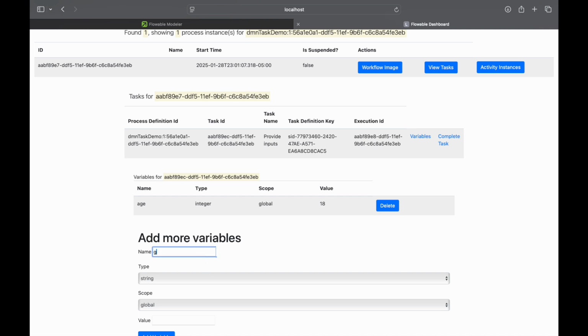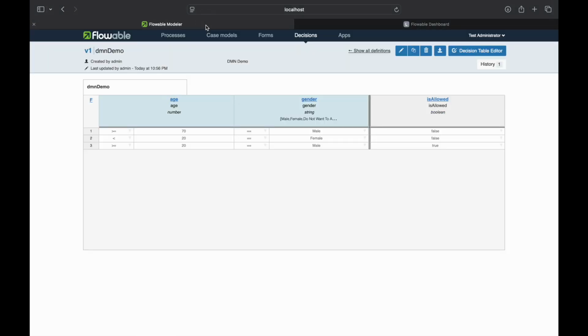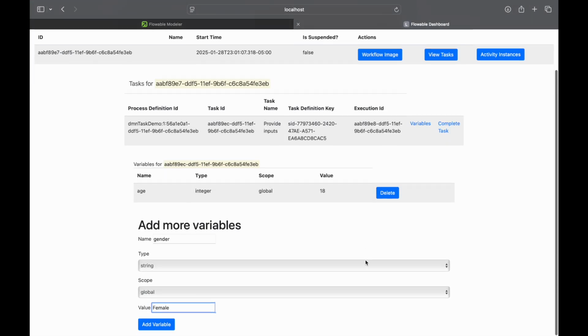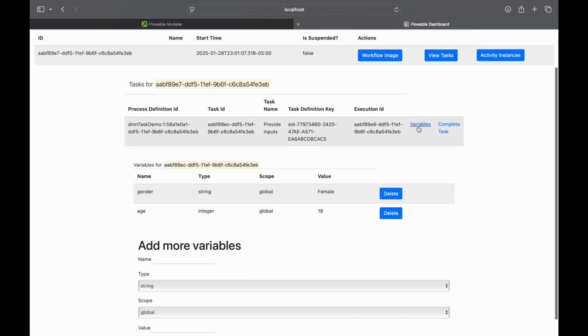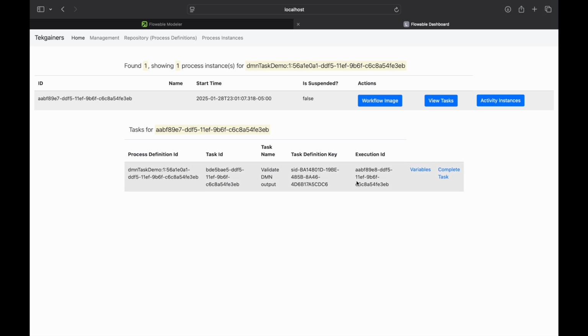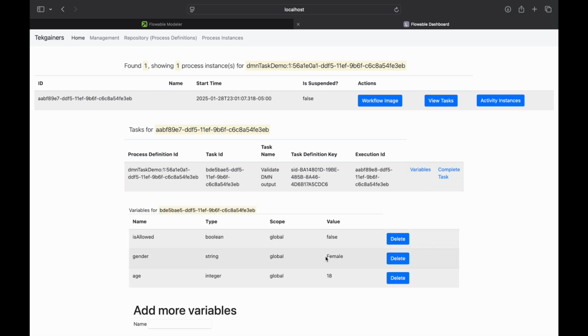And we'll add the gender, and gender this time we are adding female. Female and less than 20. So let's add this and complete the task. Again, let's view the task, validate DMN, and you can see it is false.